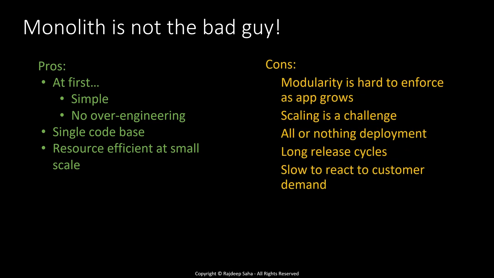But as your project begins to grow, modularity is hard to enforce and scaling is a challenge. This is an important point to understand, especially during interviews. Monolith has an all-or-nothing deployment — because everything is in a single code base, either the whole JAR file or the whole COBOL file goes in, or everything gets backed out. Monolith also leads to long release cycles because over time that single code base gets bigger. Even if you are not touching some functionality, you still need to test it to make sure it is not impacted. Hence, businesses are slow to react to customer demand.